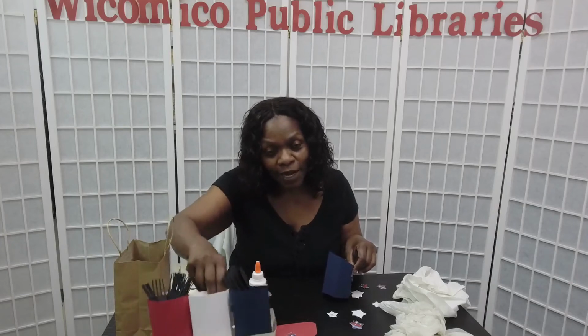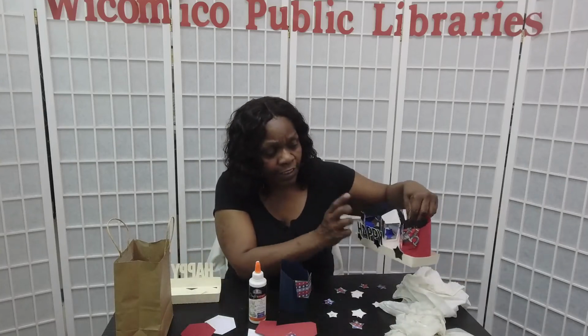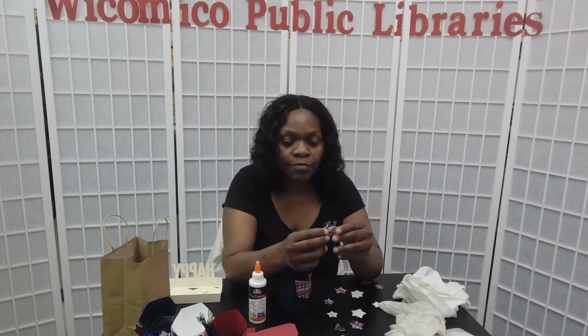You don't want to put it in the back because this is how the back looks. And hopefully you won't be showing the back. But if you think you are going to be showing the back, you can kind of spruce it up in the back, put your stars in the back, and just leave your front like this, or however you want to do it. It's going to be approximately, on this caddy, it's 2, 4, 6 stars, or some of these, 6, 7, 8, 9. So it's going to possibly be about 10 stars in each bag. So if you think your caddy is going to be shown in the back, you can put some stars on the back of it. You know, use your own kind of creativity. So you will see 2 pieces.